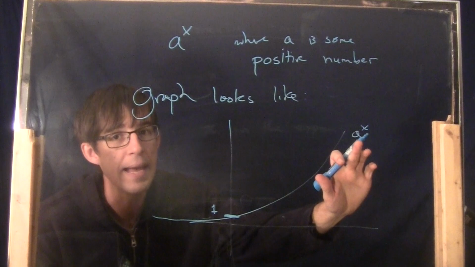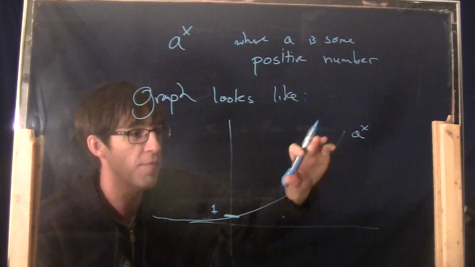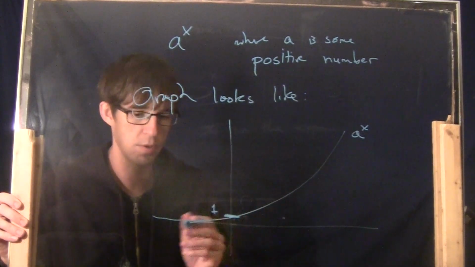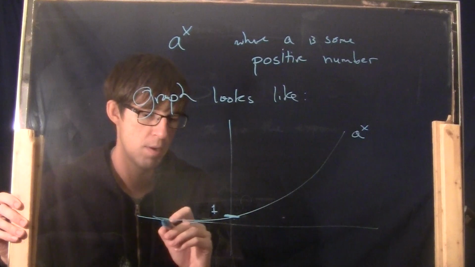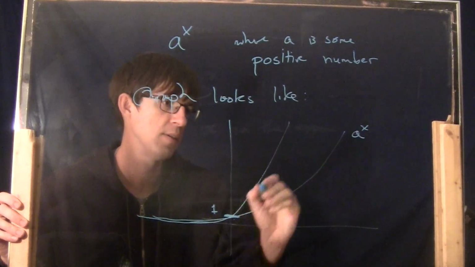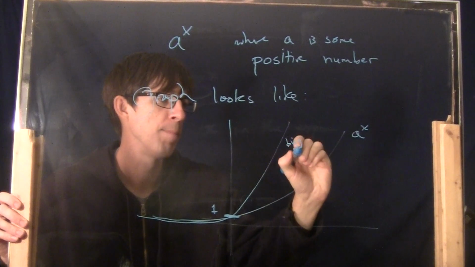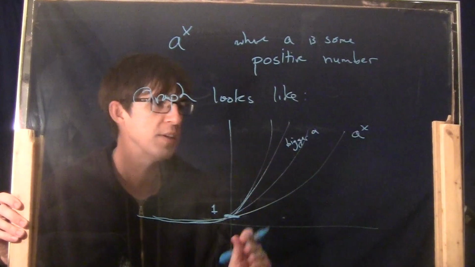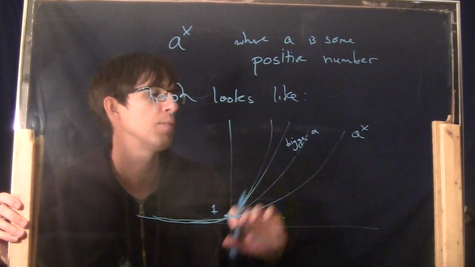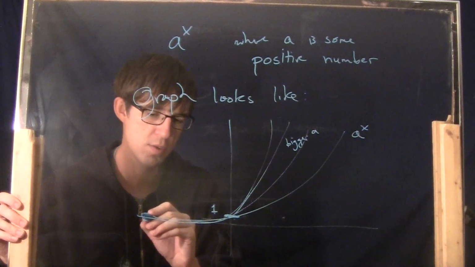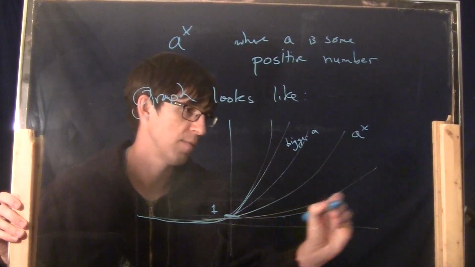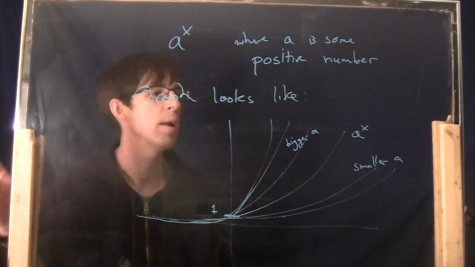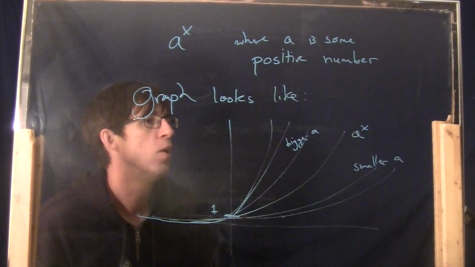It depends on what the a is; what number is down here makes the graph look different. If the a is a bigger number, this thing looks steeper. So if I were to make the a bigger, then the graph would look more like this, steeper like this, or even steeper like that. That's what it would look like when the a was bigger. If the a is smaller, it still has the same basic shape, but it's shallower, less steep like this. This is like a smaller a. All right, this is what exponential functions look like when you graph them.